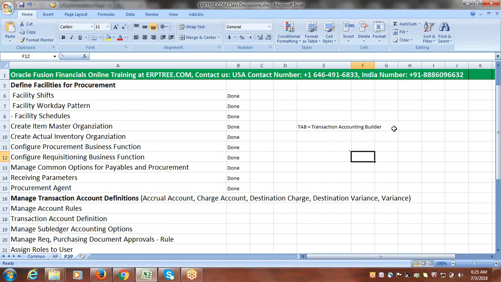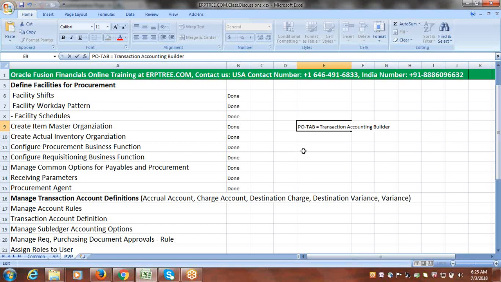To generate the accounting for the transactions, we have to define the TAB. So this TAB is required basically in PO only. For other applications we have a different concept. We'll discuss that. So we have to set up PO TAB.